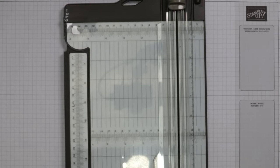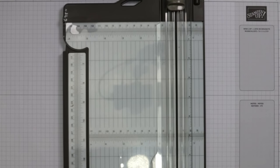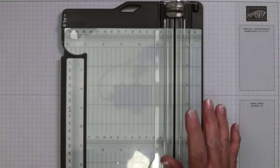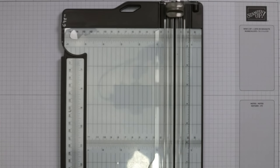Let's go over to the table. All right, I have got my paper trimmer here, and we're going to start by doing some very simple scoring. Now, I'm not going to go through all the cutting dimensions because, as I said to you, those are going to be in the project sheet. But I'm going to talk through some of the basic ones.